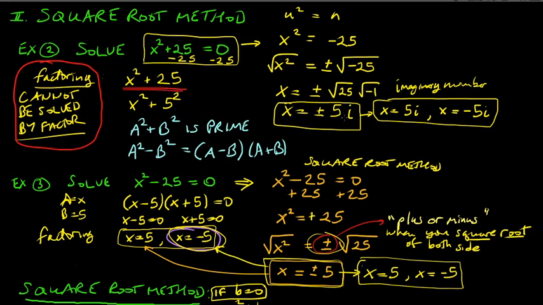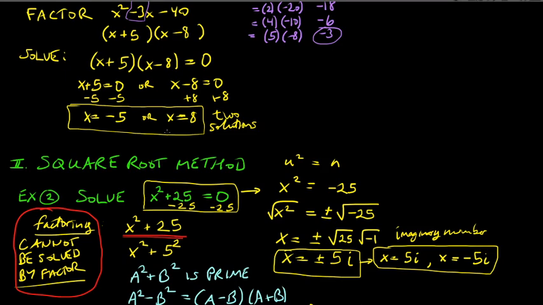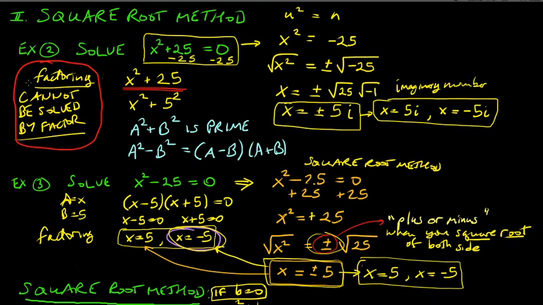Because when we factor, we're not looking for 5i. We're not looking for imaginary numbers. We're looking for nice numbers, like negative 5 or positive 8, right? There's no i's here. So for the last problem, we didn't get 8i or negative 5i. And again, you're not going to look for that when you factor. So this is why trying to factor this was doomed from the start. This was not going to work by factoring, right?